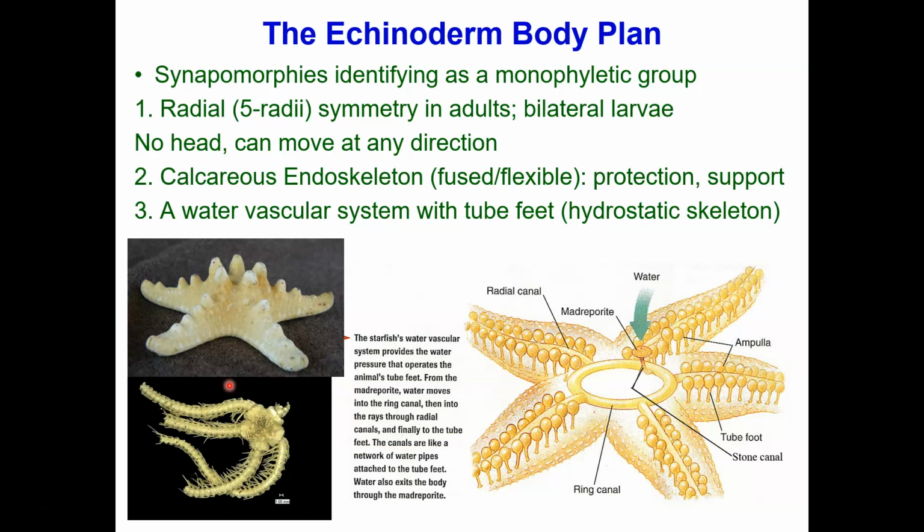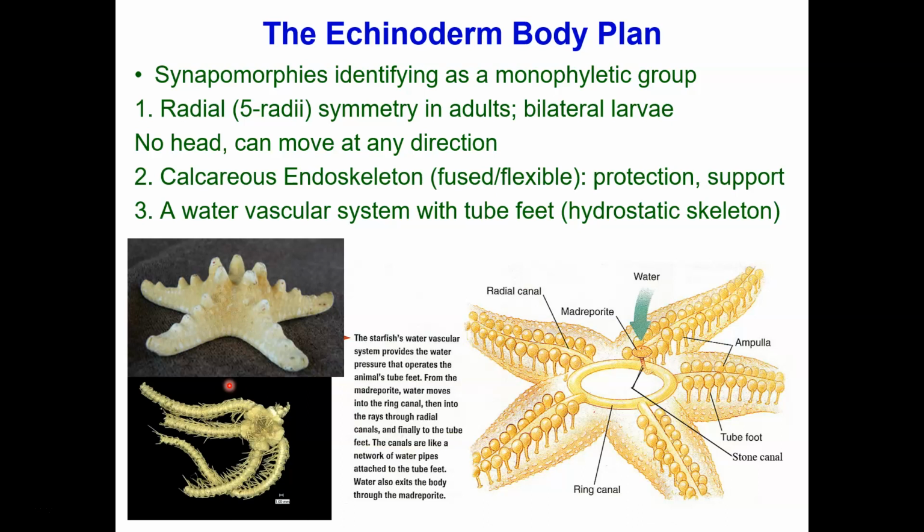And it does not say that these guys are related to coelenterates. In fact, echinoderms are more closely related to us chordates than to cnidarians, or than to coelenterates. Now, coelenterates is an older term we use for cnidarians. I don't care which one you use, but don't mix this up, right? They're not related to those basal radially symmetrical animals.